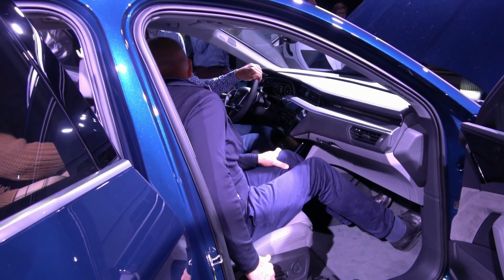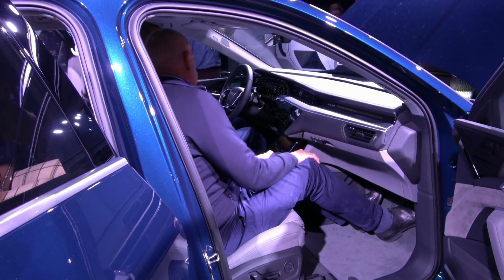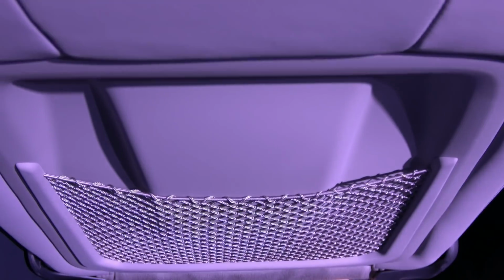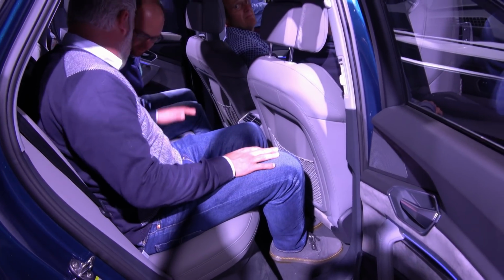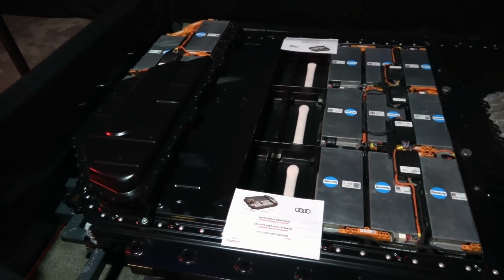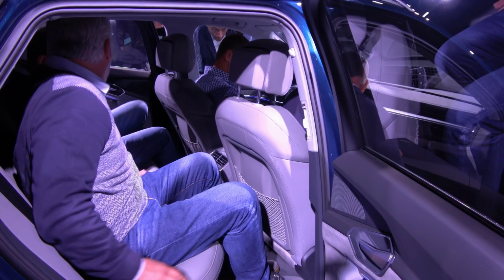Now, since we are talking about the interior, let me continue there first. Then you see that the legroom in the front is quite good, no problem there, but also in the back the legroom is pretty good. So I sat in the back myself, even though I'm a short guy, but I had like 20 centimeters between my knees and the seat in front of me. Also, the upper part of your legs is more supported, even though the battery is in the floor as well, just like with the Tesla. But with the Tesla, your knees are up high because you're sitting down low. Here the seats have been put a little bit higher apparently, and your legs are supported better, so that will be good for long distance driving.